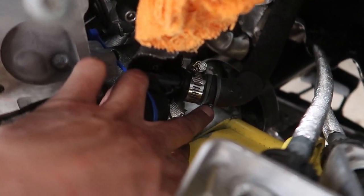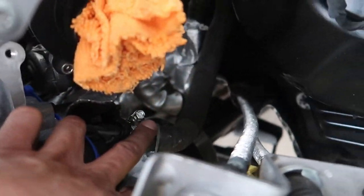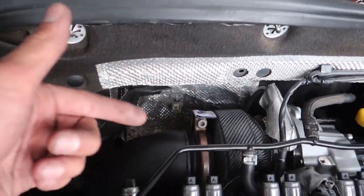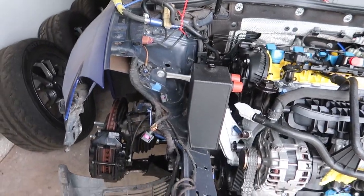When doing this clip back here, I don't know if you can see it, the one tab broke. So that kind of pissed me off. So I had to put one of these on. But there's only two lines going to the firewall. They're done. I'm about to do the shifter. And then I'm going to crawl back there. I have to loosen up the downpipe. The downpipe's sitting in the drive shaft right now. I got to go under there and see what's going on. And I can connect the downpipe, put the rest of the axle bolts in.